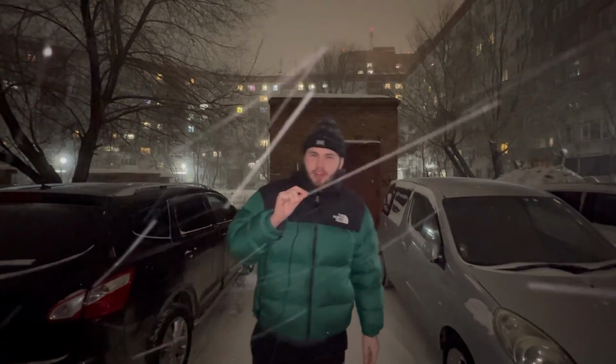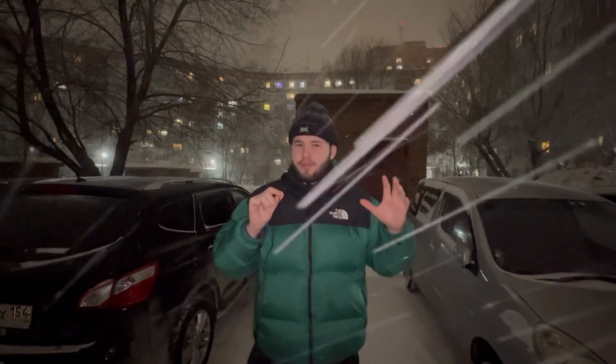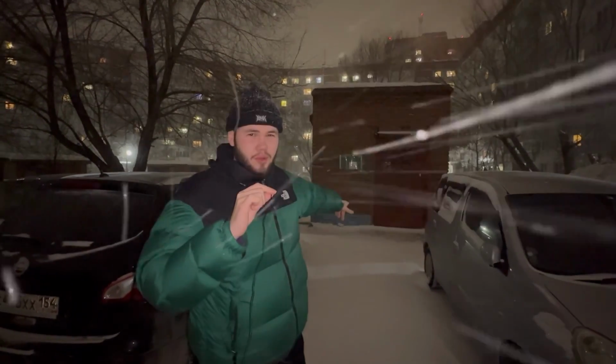Leaving the grandma's house. We left the house. It was a great visit, very funny. We talked a lot, and I think this scene represents Russia best because you see a lot of freaking snow. Today is a very snowy day, snow everywhere, it has been snowing the whole day. And the last thing I wanted to show you is the entrance to the vegetable storage that I told you about.